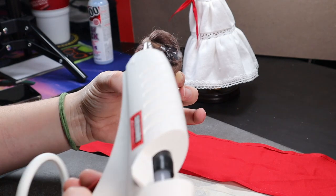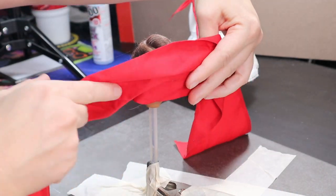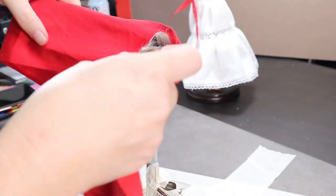Now since you won't see her hair, I don't bother to give her any. I do hot glue a little bit of yarn to the top of her head because she will be wearing a tignon, and this will keep it a little bit fuller.